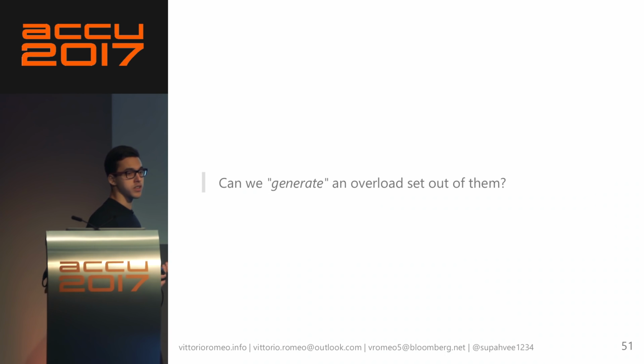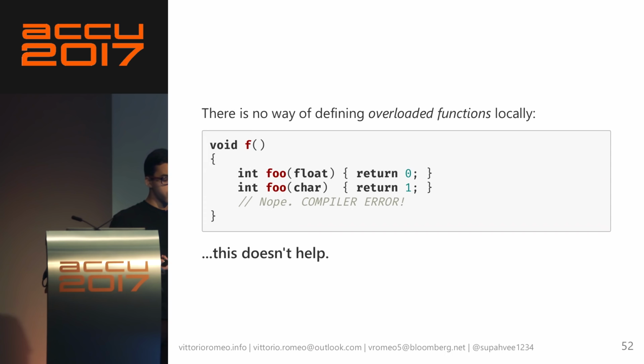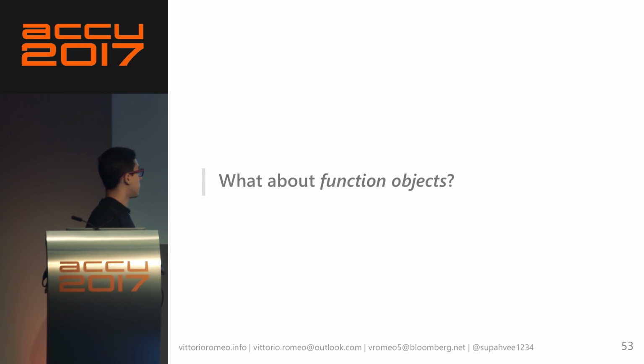So this is a basic overloaded function. So can we generate an overload set out of free functions easily? Well, not really, because the first thing that blocks us is the fact that we cannot define them inside another function. So there is no way we can overload something here, because we cannot even define an overload inside here. So this doesn't really help. So since free functions don't help, we can take a look at function objects.